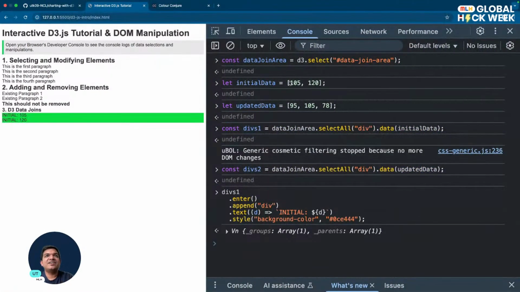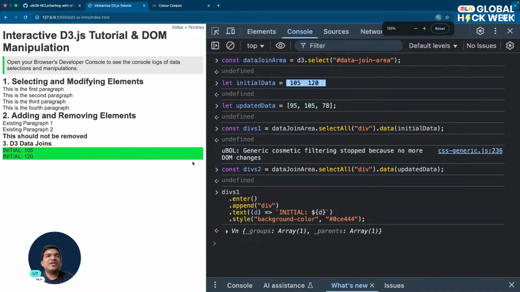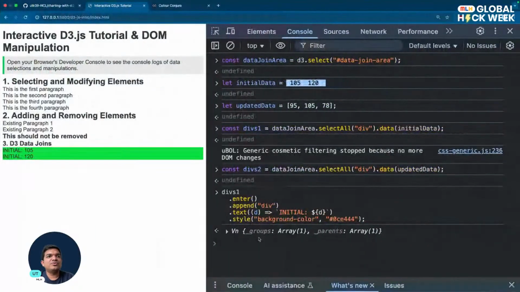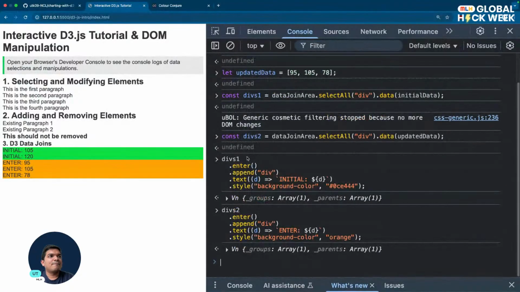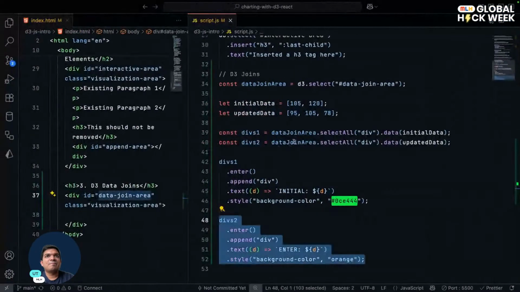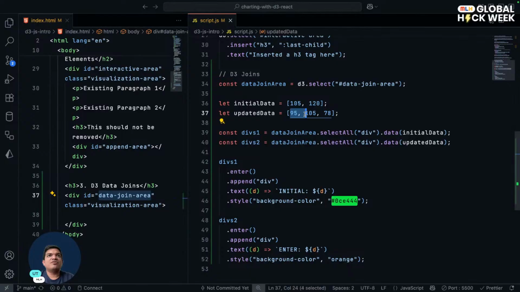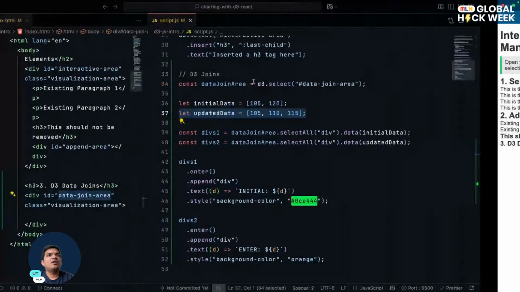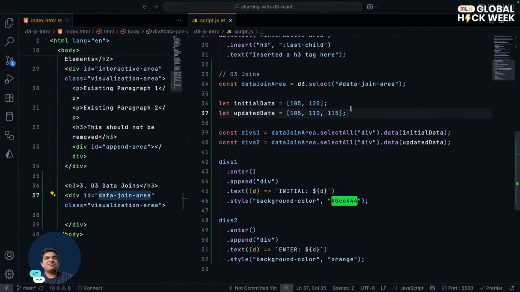Okay, so it does 105 and 120 initial data, which is correct, specifically for the reason that they don't exist in this current div. And now if I try to go for div 2, hmm, that works. Now if I go for 105, 110, 115, it just keeps refreshing.